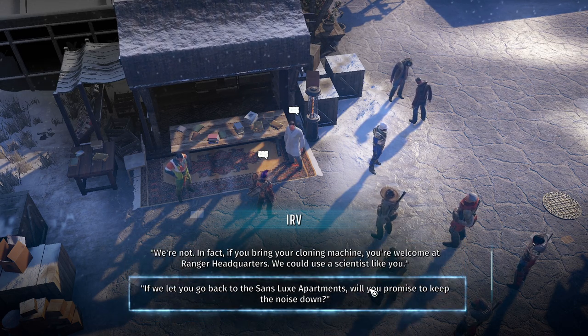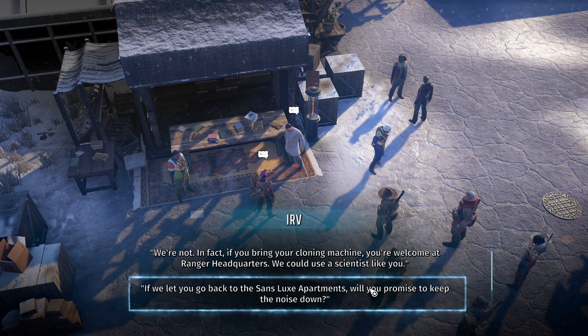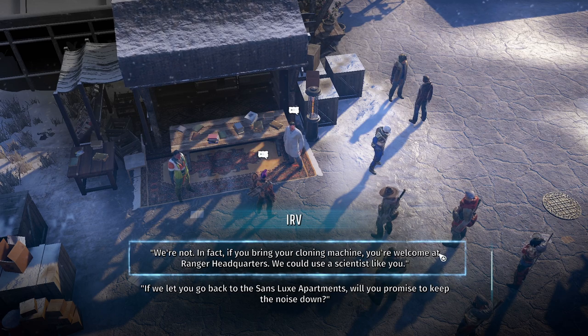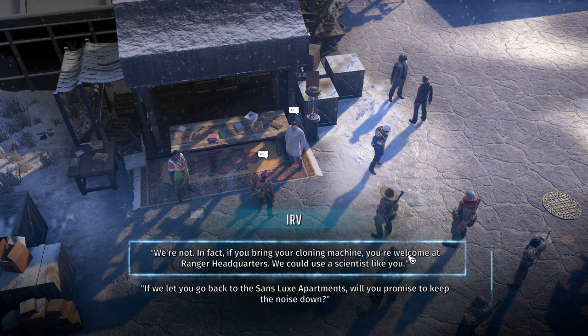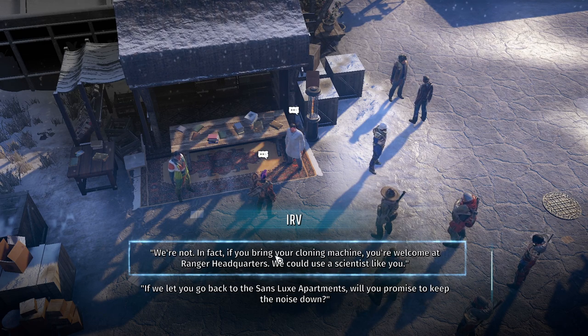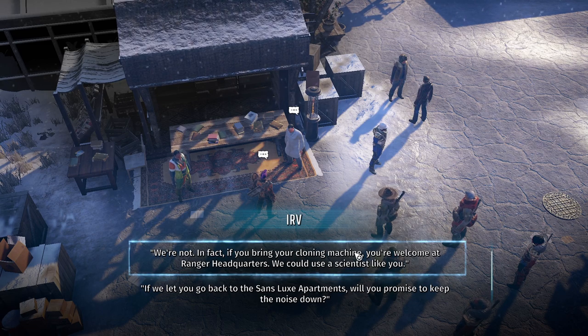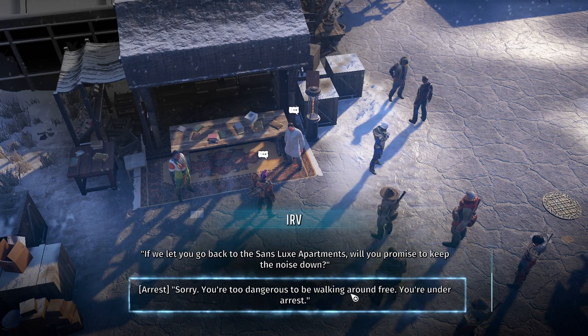I guess I'm going to arrest him, because I really don't want him cloning anybody. This is a hard choice, because I would naturally choose this one, because it's another person in our headquarters. That sounds good. But I really don't like the idea of him having the cloning machine. On a very basic level, I think that's not going to work.